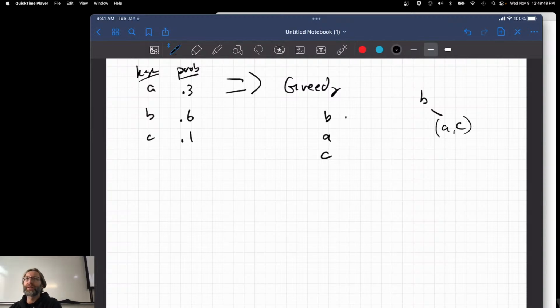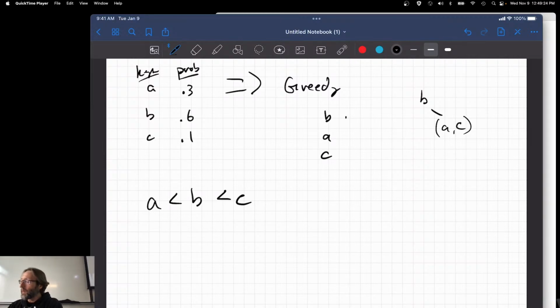Does that look like a binary search tree to you, though? Well, you put A as the left child of B and C as the right child. Yeah, but then you're back to the original one that I had up there, right? You can't sort by the probabilities because you've got the keys and you have to preserve the binary search tree property, right? So A is less than B is less than C. It has to be a binary search tree among those. You can't compare the probability.